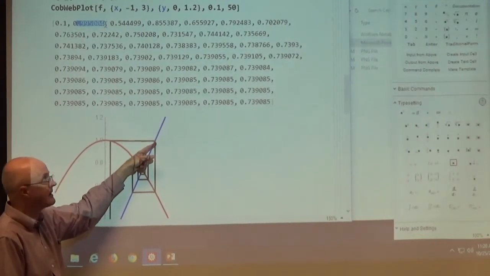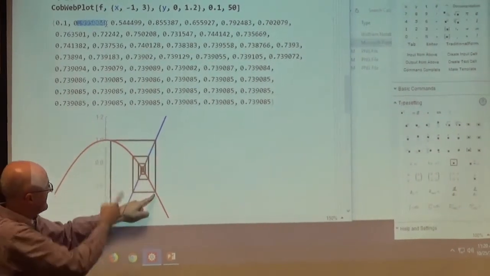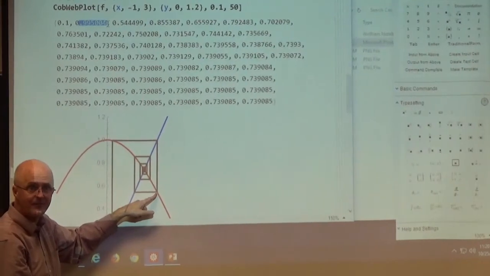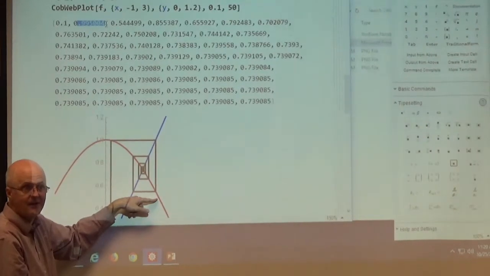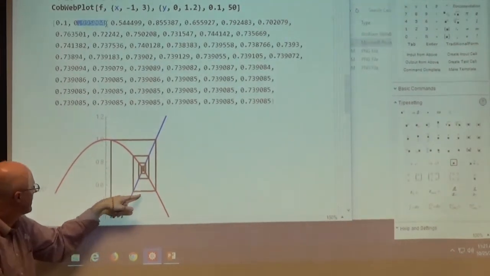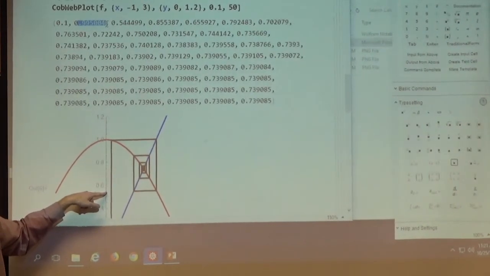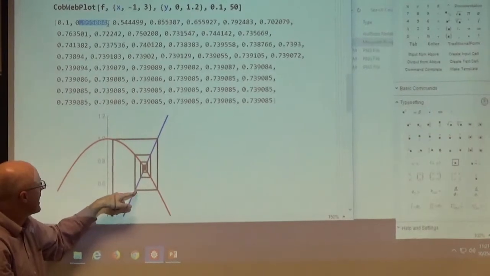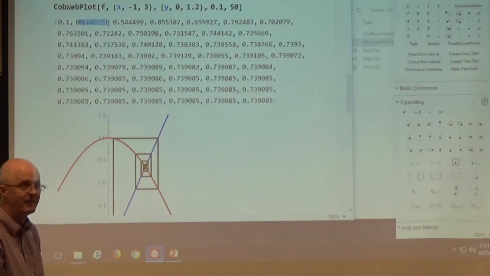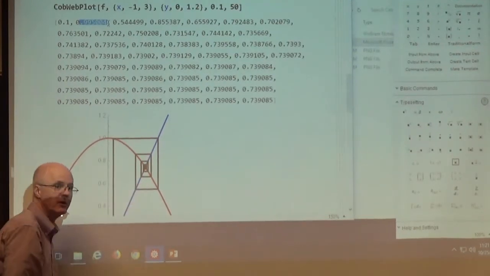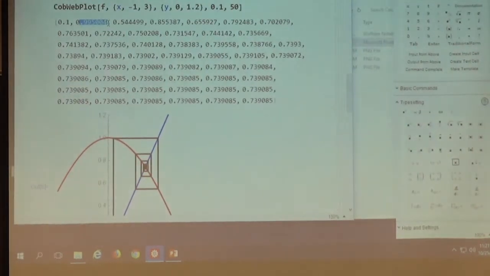Plugging 0.995 into the cosine gives you about 0.544499. That's the second coordinate of that point. I go down to the graph in this case because it's below the blue line. The second coordinate's about 0.55 there. I guess closer to 0.54. Keep doing this process of going sideways to the blue line and up or down to the red curve. And you are forced to spiral in toward the fixed point here. This would be an attracting fixed point, of a spiral in nature.